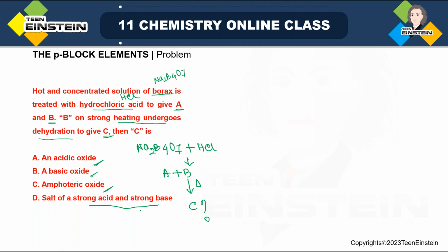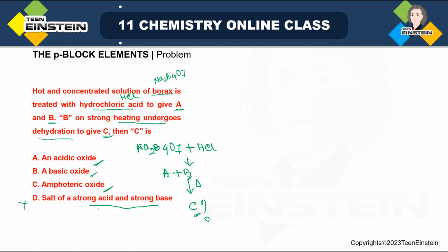And when H3BO3 is heated, what is the action of heat on H3BO3? We have just learned that 2 to 3 slides before. Depending on what type of heating you are doing, at 373 or 413 Kelvin, or at red heat, there are different types of compounds. But here it is specifically mentioned that when you are heating B, this C is some oxide.